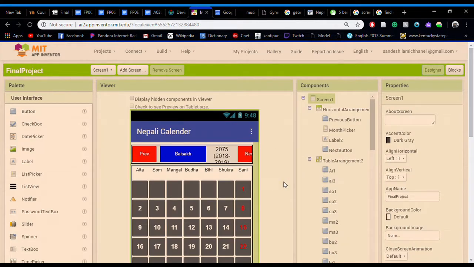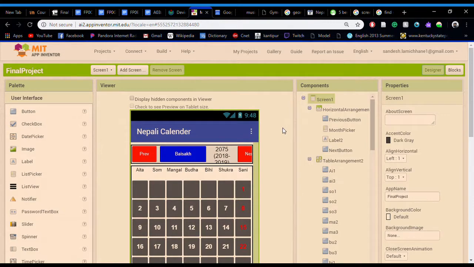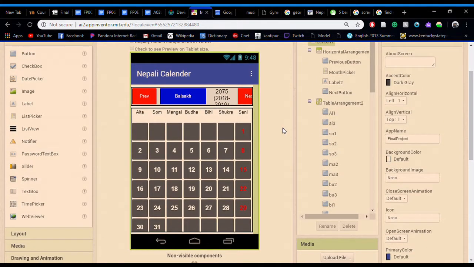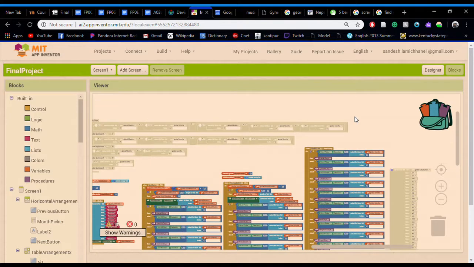Some usability problems that I came across was that while using this app, you don't really know what day it currently is. With a calendar, it's kind of important to know what day you're currently on out of the 365 days in the calendar. But with this app, you can't, just because I couldn't figure out a way to show it changing every single 24-hour period. I couldn't just do it with the dates on your device because the time zone in Nepal is different from the time zone here, and so on and so forth.